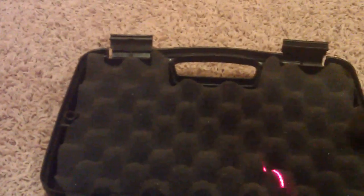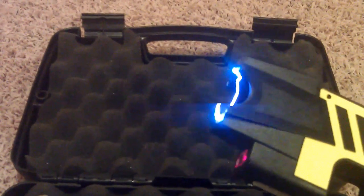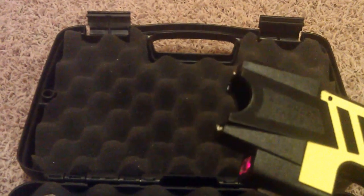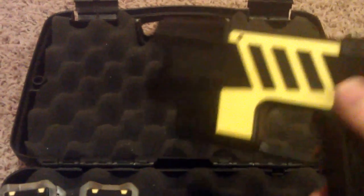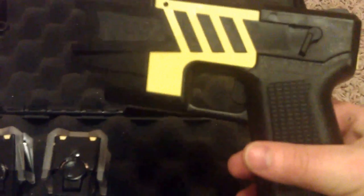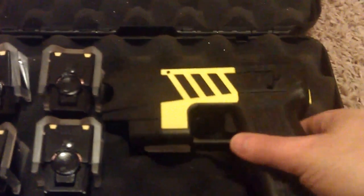So I'm going to go ahead here and show you a test fire of the stun gun part so you can see the light — and this will last for 5 seconds. [fires] So that's the stun gun part. I'm not one of these crazy people who say I'm going to tase myself or use a stun gun on myself. That is not me, and that will not be happening. I'm not that crazy.